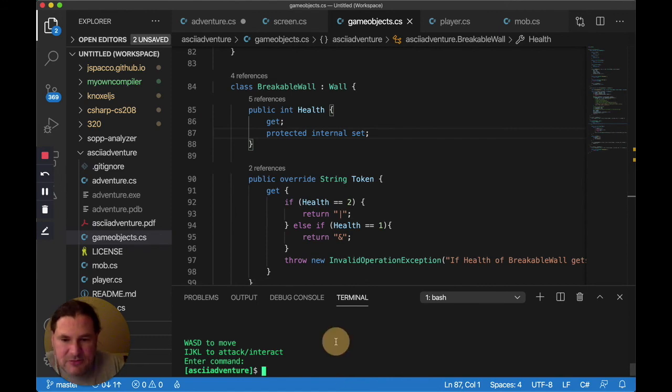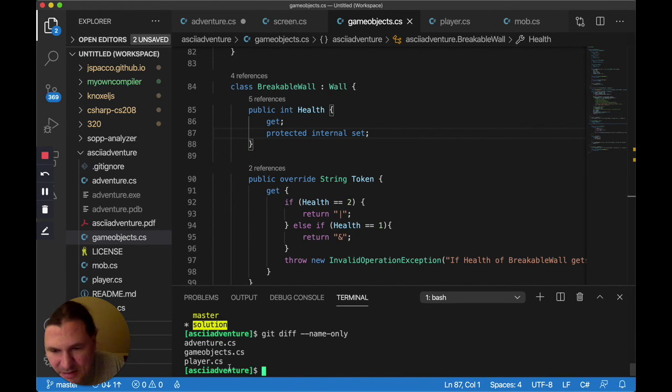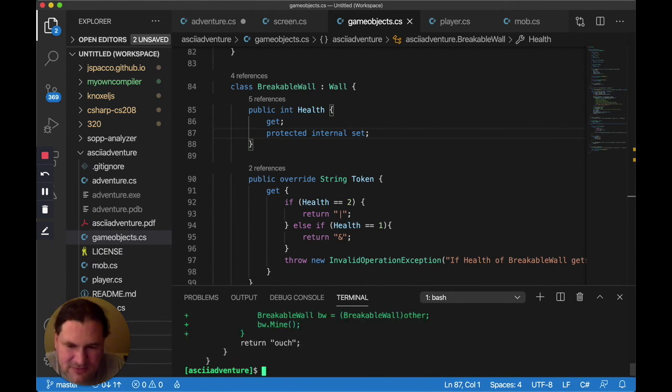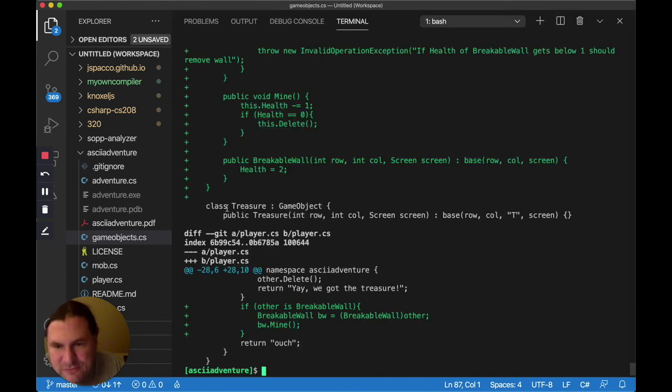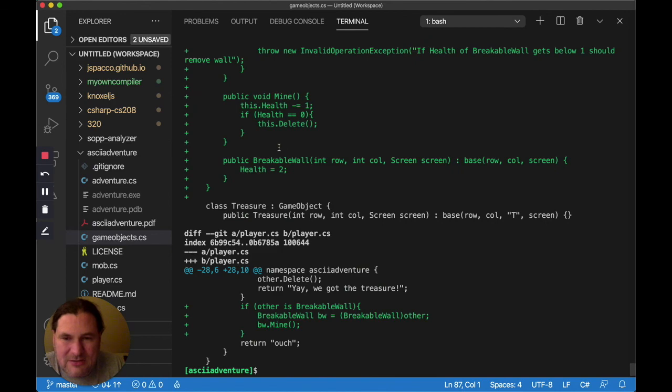Okay, so here's what I'm going to do. What branch am I on? I'm on the solution branch. So git diff --name-only. That tells me the names of files that have been changed with git. I actually have a little shortcut, so I can just say git diff n just to get the names. Otherwise, if you do git diff, the default is to show you not just that this file's been changed, but also what's been changed in it.